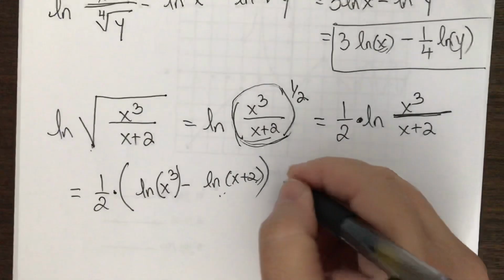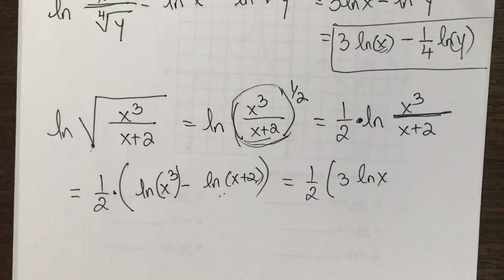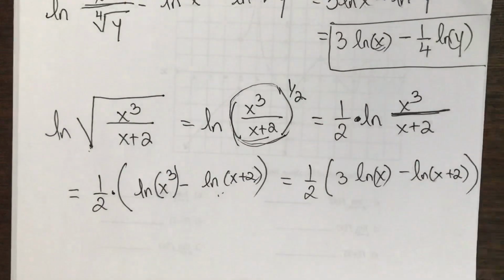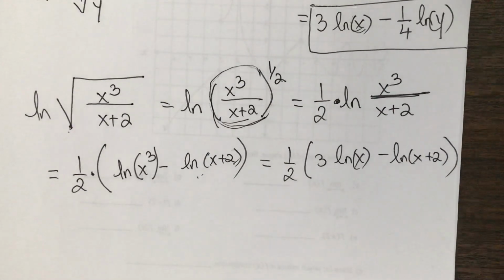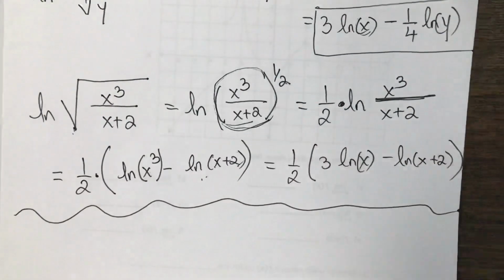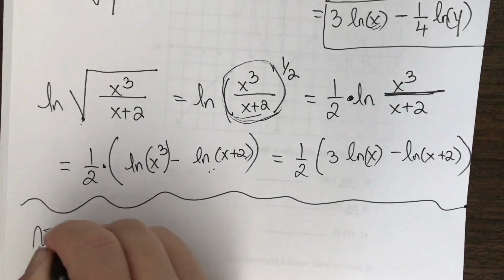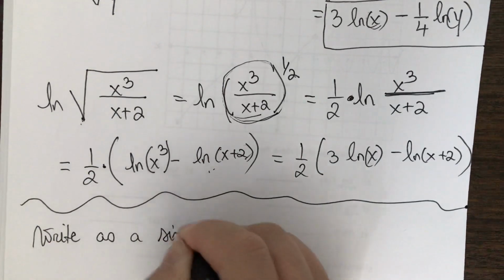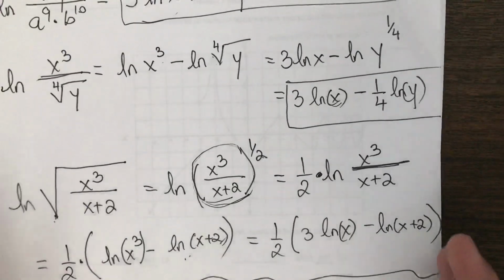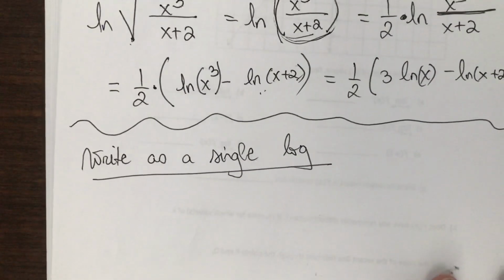Okay, so one more thing. That's 1/2 times, I'll throw out the 3 outside of this log. Again, if you want. And there's that. And remember, we cannot split a log into a sum or a difference, so that has to stay as it is. Okay, so really quick, let's go the other way. And we're going to use these properties backwards to write as a single log. So instead of having it all nicely spread, we're going to tuck it back in together and write as a single log.